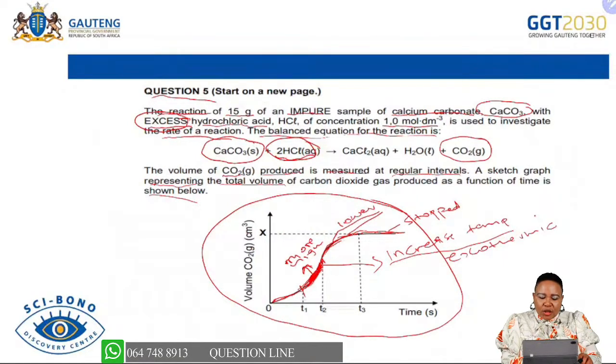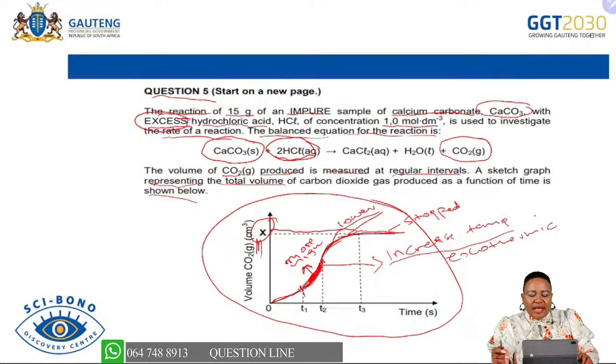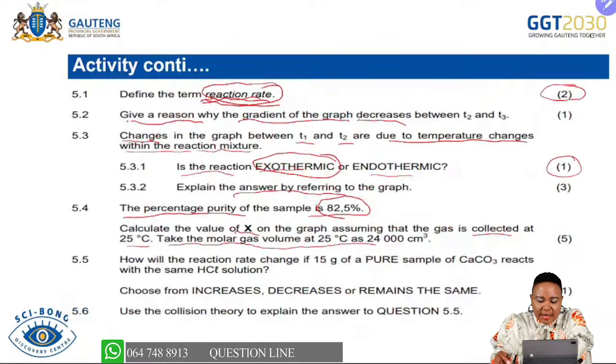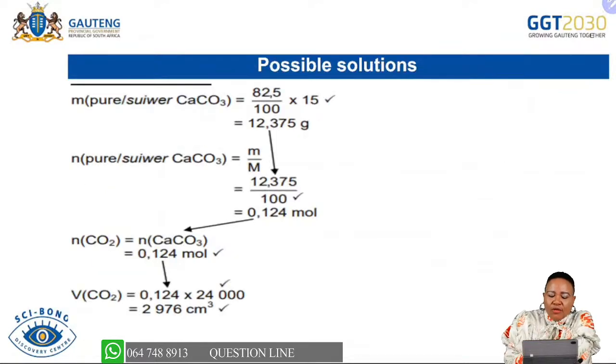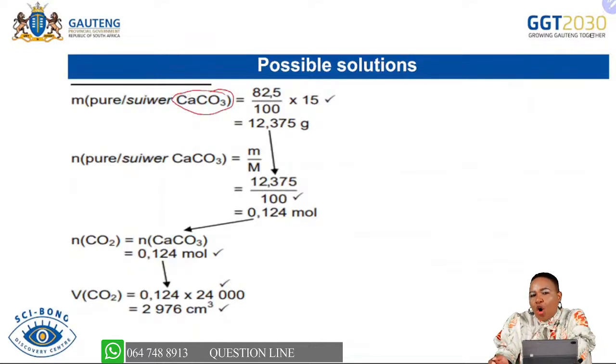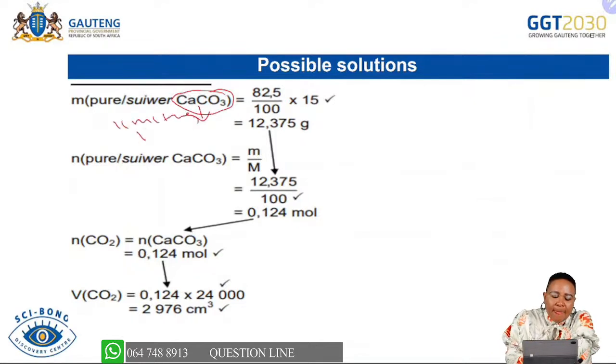So you can see that when we calculate X, our X is the volume of carbon dioxide. The examiners say calculate the total carbon dioxide volume that is collected during this reaction. As we are going to calculate the total volume, what we have is the percentage purity of calcium carbonate, also the mass of calcium carbonate. So we can use the calcium carbonate to find the number of moles of carbon dioxide that are going to be formed, because we know that our calcium carbonate is our limiting reactant.